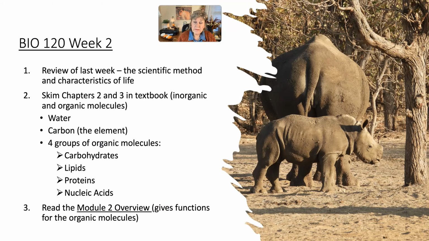So last week we took a look at the scientific method, and I explained in the video that it's not just so simple and straightforward like it was when you took science in the 7th grade. You know, there's more to it than that. There's a tremendous amount of background research that you have to do. You have to set up a testable hypothesis, and you have to test it over and over and over again. And not just once, not just twice, 3 times. No, you do it over and over and over again until you're sure that you're getting reliable results every single time. And then you can figure out what it means.